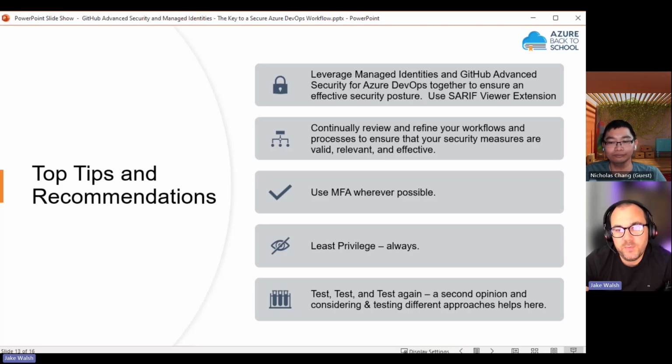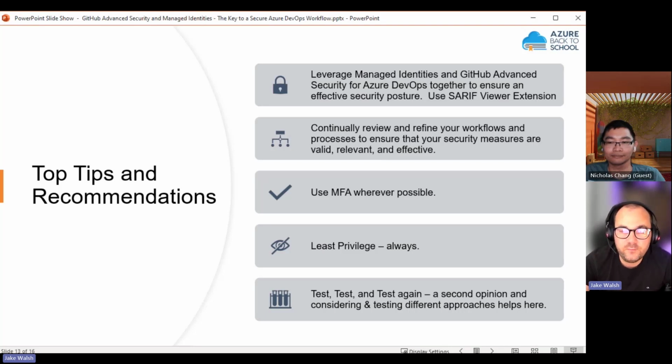From the perspective of deployment as well, I think it's important to call out that using least privilege really helps us limit blast radius. If we have a vulnerability, a breach, a problem, and let's say we're doing a deployment to Azure and we've granted some sort of access to an entire subscription, that would be a bad day if something got leaked and it granted access to that. But if we were using a managed identity scoped to a single resource or resource group, we're limiting that privilege quite significantly.